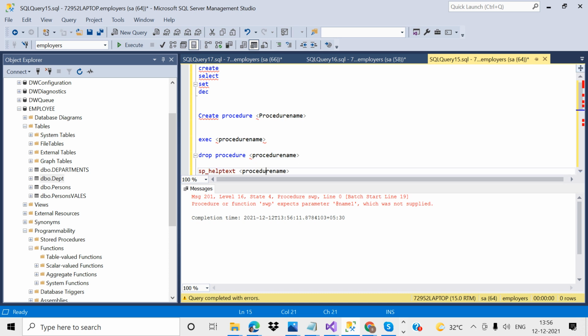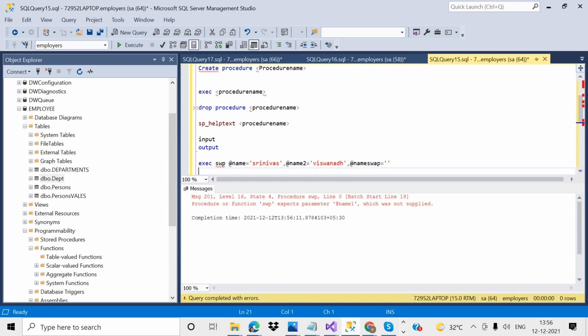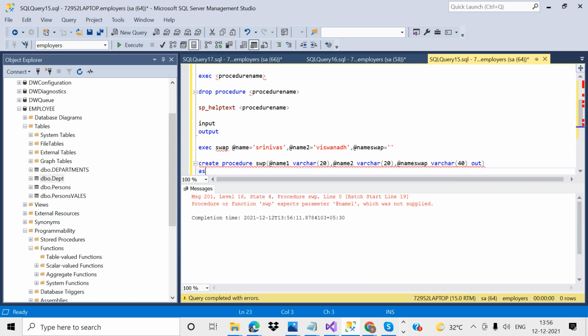Sorry, I gave the wrong procedure name. The procedure name is swap, not SWP, and here it is @name1. Now I'm executing.